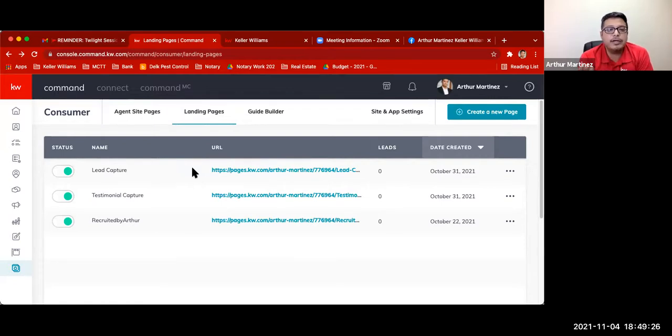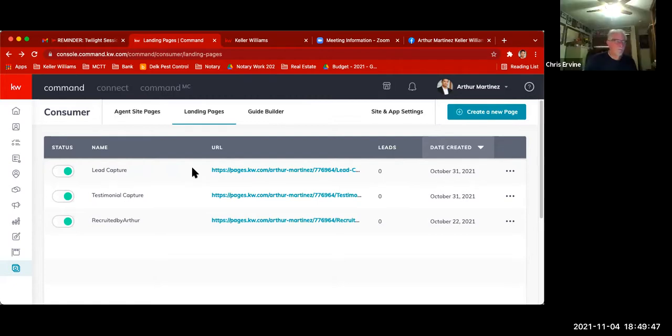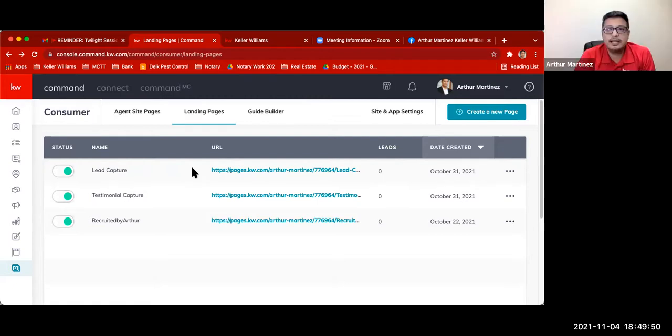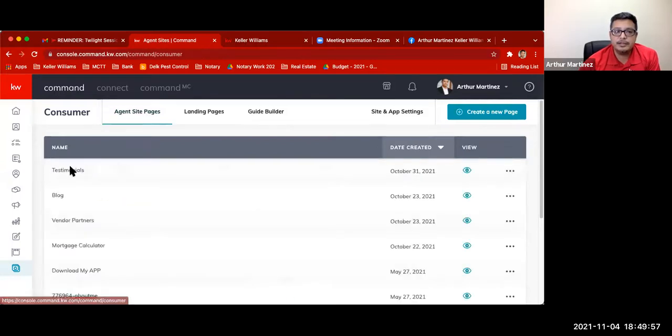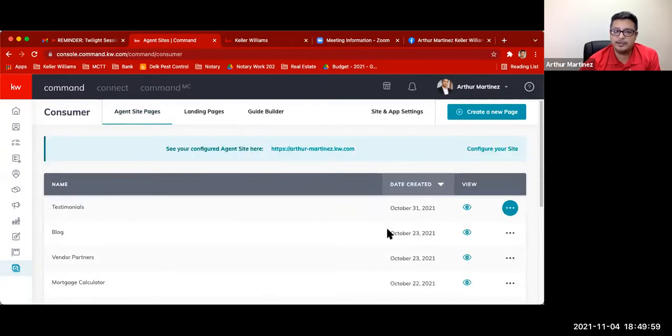Exactly. And the point of it is, because we don't want this just to be out there willy-nilly for everybody. This is a link for when you close a deal with someone, you're going to send them a personal email and say, thank you, this has been a great, whatever your verbiage is going to be. Would you please take 2 minutes and give me a testimonial? That's what this is for. And then, of course, the next step in the process would be to create your website page that can house those testimonials for you.